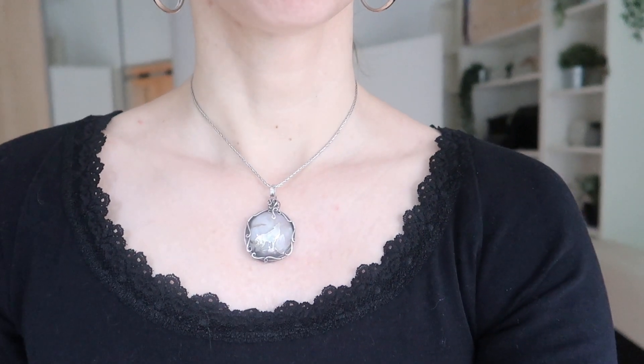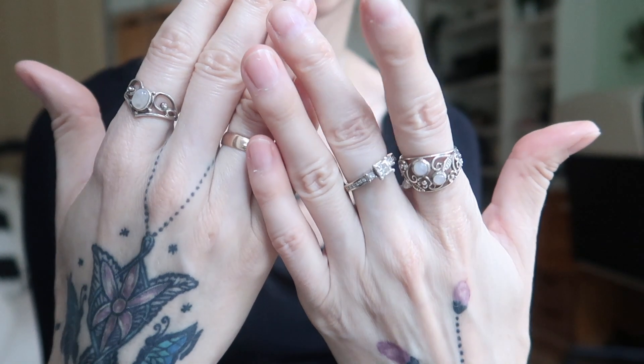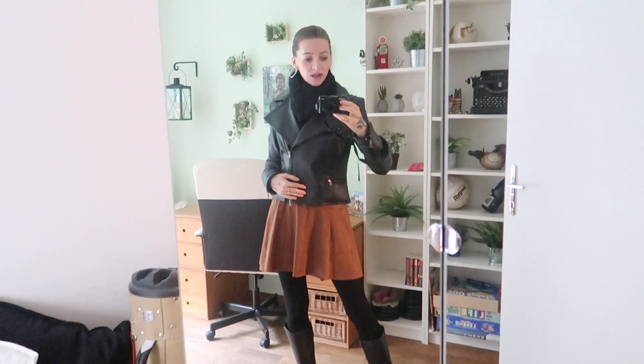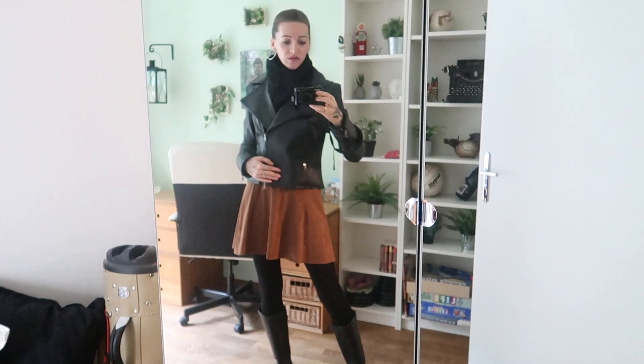I picked today my silver hoop earrings with a few earbuds and a little stone. Hoop earrings are definitely my favorite type of earrings — they go with everything. I have these in silver and in rose gold and they are just so timeless. On my neck I'm wearing today again my moonstone pendant with the howling wolf. And I'm again wearing, besides my wedding band and engagement ring, the moonstone rings. And since it is damn cold, I'm also wearing a scarf and my faux leather biker jacket that I made myself, paired with high boots because it's pouring and I don't want my feet to get wet.